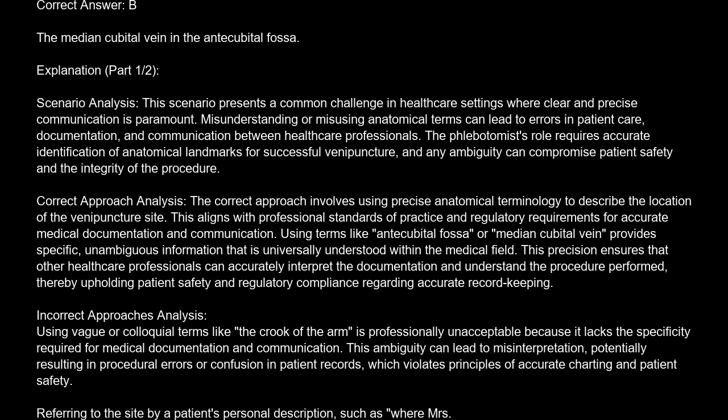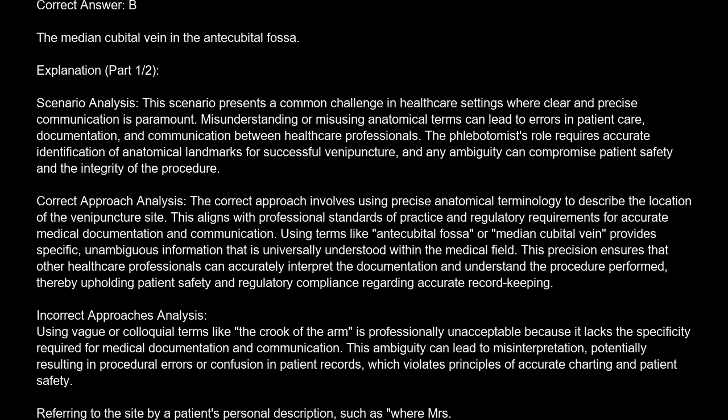Correct approach analysis. The correct approach involves using precise anatomical terminology to describe the location of the venipuncture site. This aligns with professional standards of practice and regulatory requirements for accurate medical documentation and communication. Using terms like antecubital fossa or median cubital vein provides specific, unambiguous information that is universally understood within the medical field. This precision ensures that other healthcare professionals can accurately interpret the documentation and understand the procedure performed, thereby upholding patient safety and regulatory compliance regarding accurate record keeping.